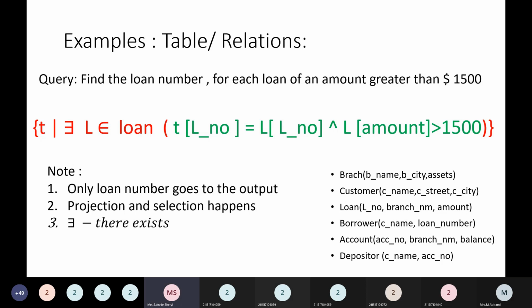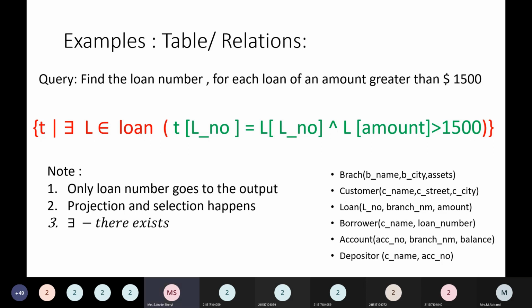Every tuple in your loan table has to be compared with your loan number and also with your loan amount that is greater than 1500. L denotes the loan table, and the amount greater than 1500 has to be retrieved from this particular operation. So this is how you write your tuple calculus expression.